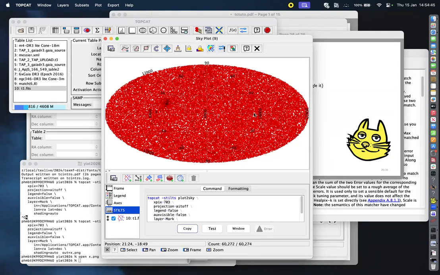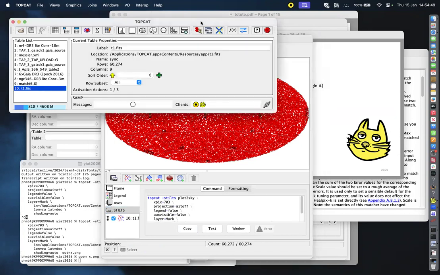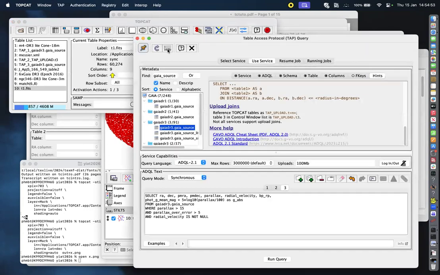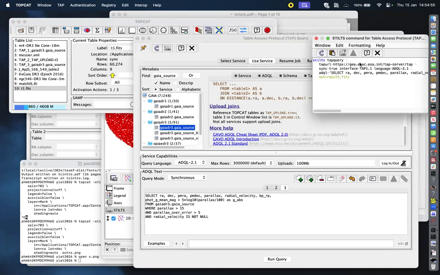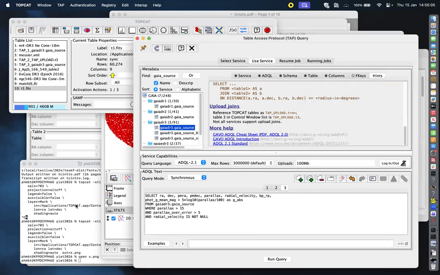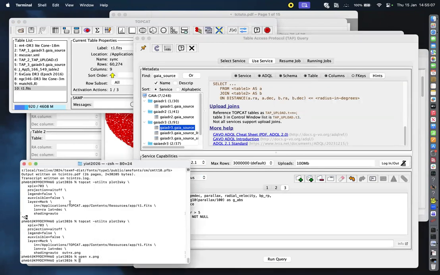And by the way, there is also, and this is another thing that's only in recent versions, a lot of these other windows also have a stilts button up here. So if I do that, it will tell me how to run in stilts the command, which corresponds to what would happen if I pushed the run button here. So TopCat can give you help in constructing stilts commands, because there is a bit of a learning curve when it comes to stilts.